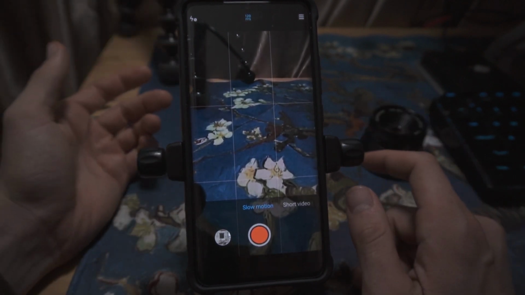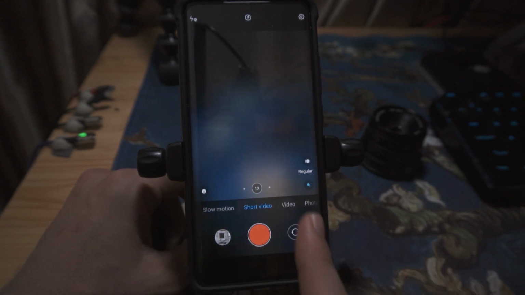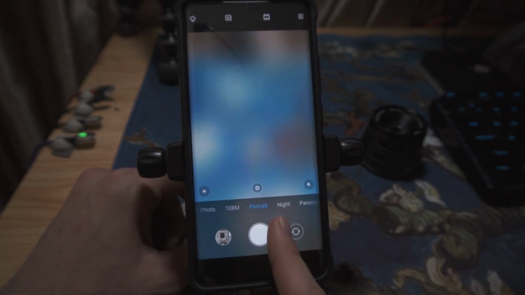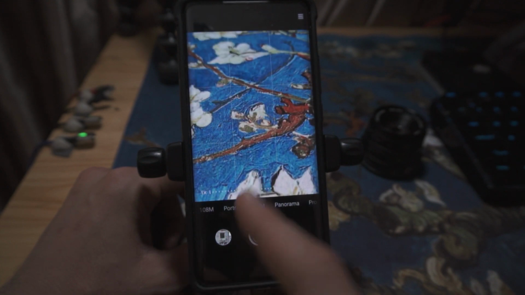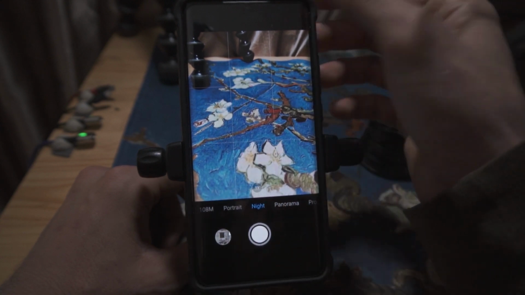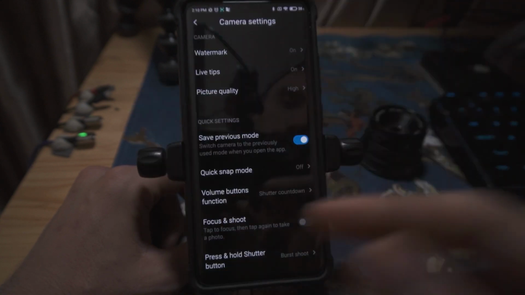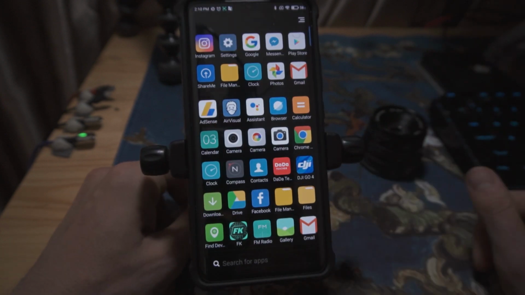Personally, if you guys are going to be using slow-mo, 120 in my opinion looks the best in most circumstances. Portrait mode, night mode. I wish we had more options for the camera and the lenses that we could use. I would love to have an ultra wide night mode, but we don't have that, and we don't have it in Xiaomi EU either.